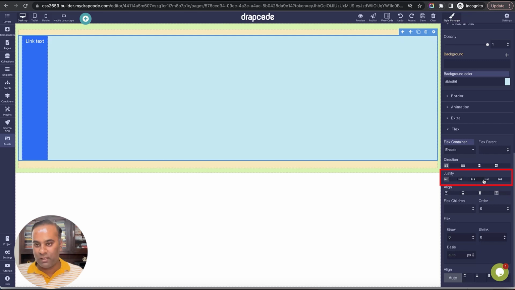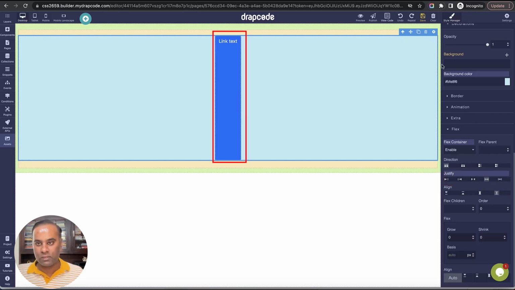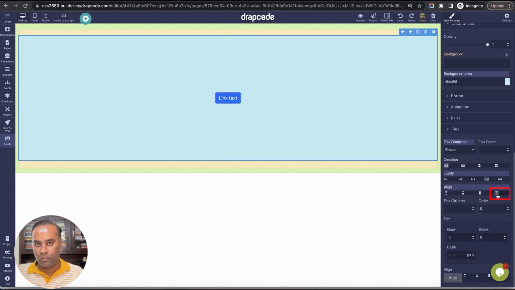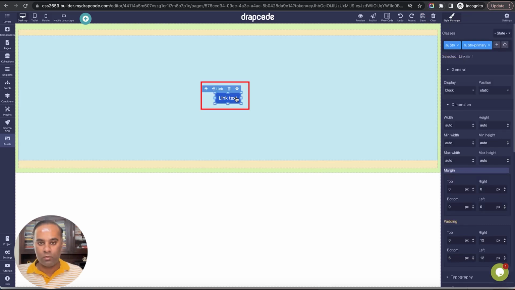Now justify center. So I'll just choose this. This is justify center. The third option is align. So I also want to align vertically. I'll just choose center. Right. So this way it is also applying the same behavior, first making the box flex, then applying the content toward the center horizontally, then center vertically. Same thing. So let's try to drop something else.